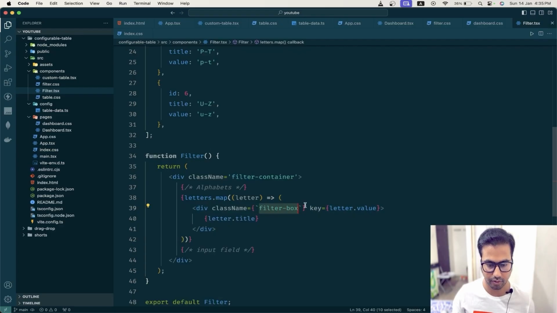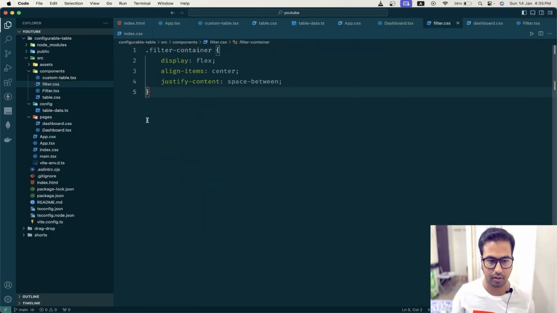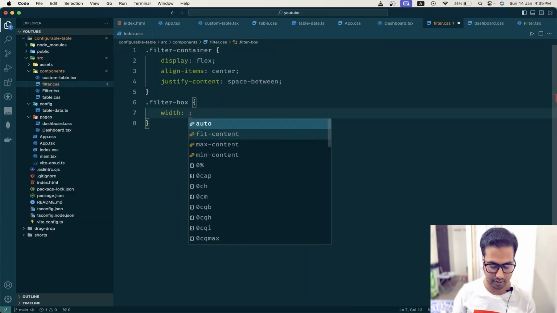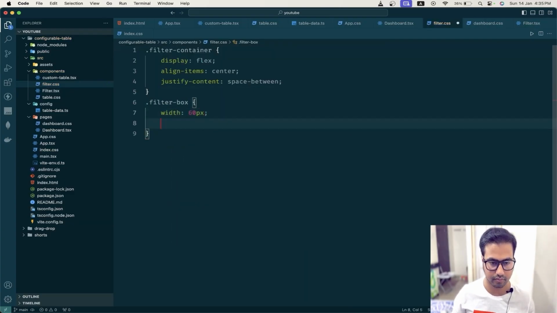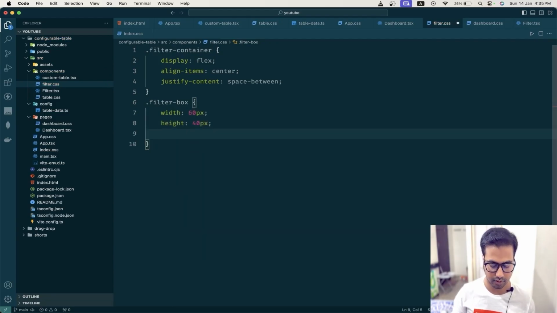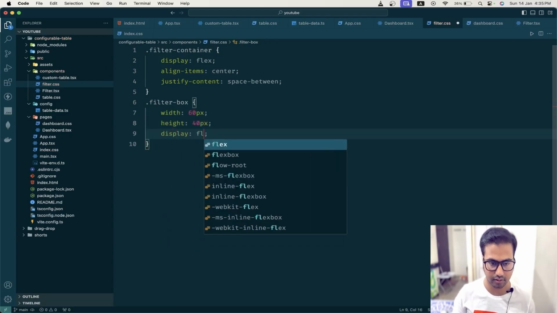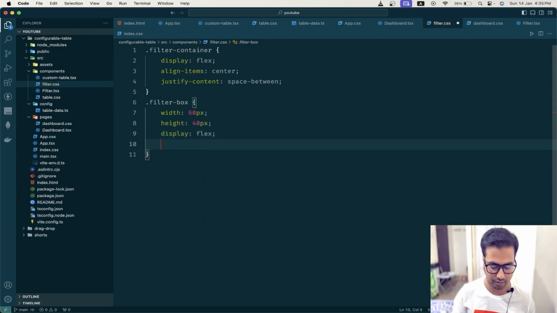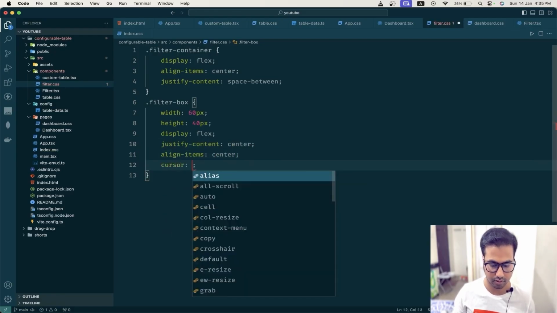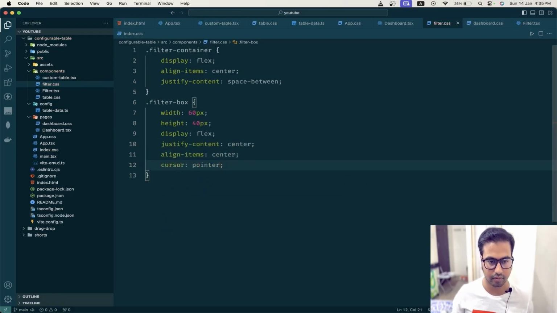And here what are we going to do? Here we're just going to give filter-box, and we'll give some width, let's say 60 pixel. Let's say height is 40 pixel. Let's say display flex, justify-content center, align-items center, cursor pointer, like that.